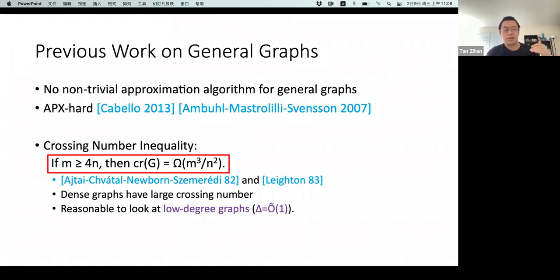But the most interesting part of this problem is really when the graph has a low crossing number, so it has a very good drawing, and it depends on whether or not you can find it. So it makes sense to look at bounded degree graphs, in which the graph is not that dense. For example, the graph has max degree bounded by a constant or by a slowly growing function of n. This is indeed the research direction on this topic in the past 10 years. So now we will look at bounded degree graphs.